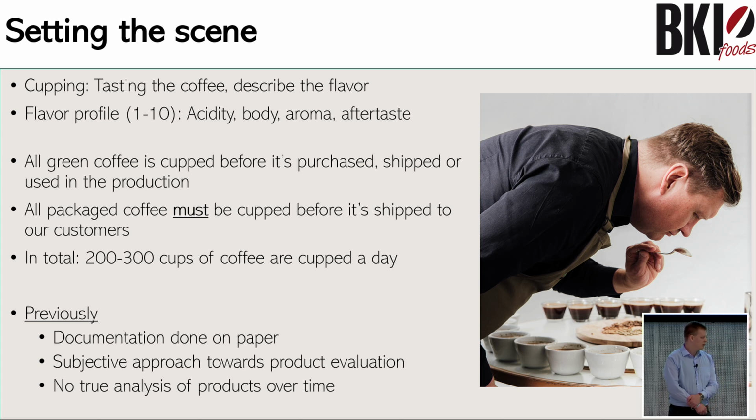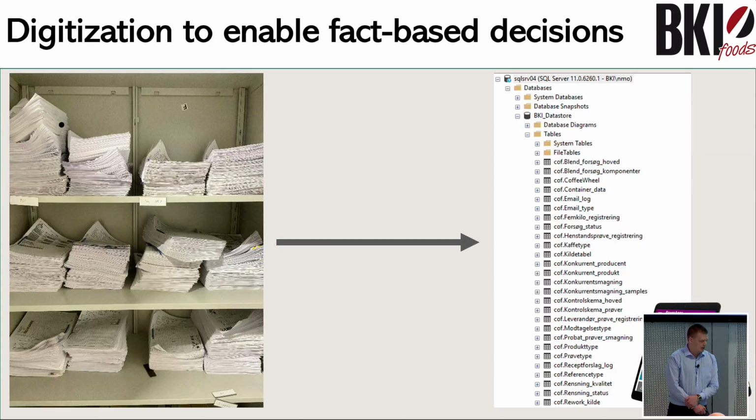Going back 2 or 3 years, all of this was done on paper, both documentation and noting of these cuppings, which of course made any fact-based analysis in regards to flavor impossible for us to do. So a few years ago, we began building an environment of connected applications, which allowed us to digitize all of these cuppings for both our raw materials and finished products, and allowed us to start collecting data and build a high quality data set to work with. So in other words, we replaced this filing cabinet here on the left with a database and a couple of smartphones to begin our journey.